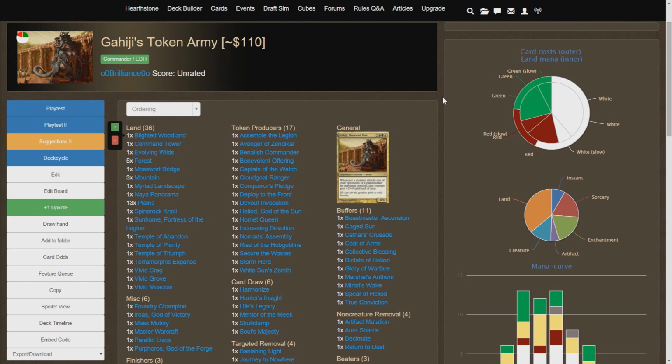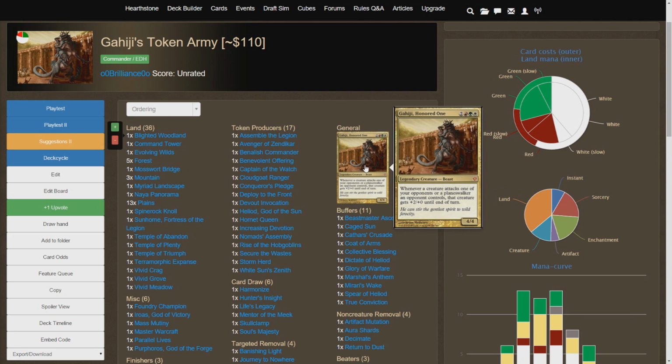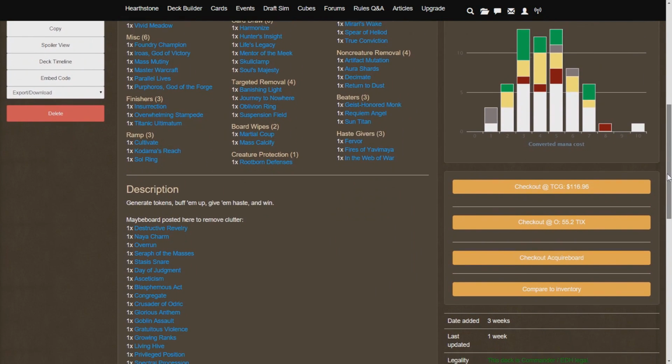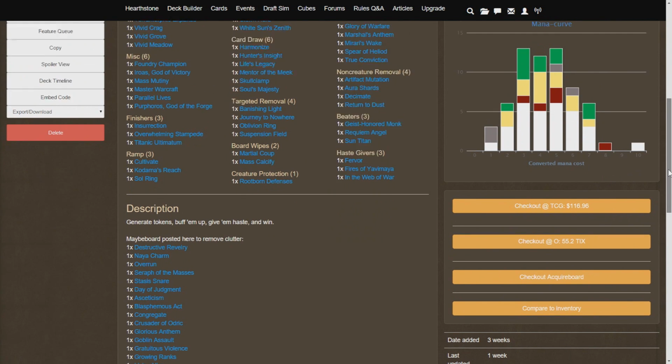This time we're going to be looking at a Naya token deck whose commander is Gahiji, Honored One, and this deck is going to run up a total of approximately $110 to $120.